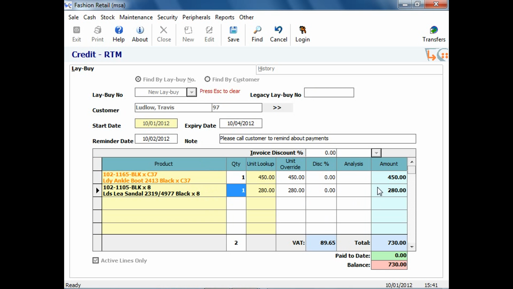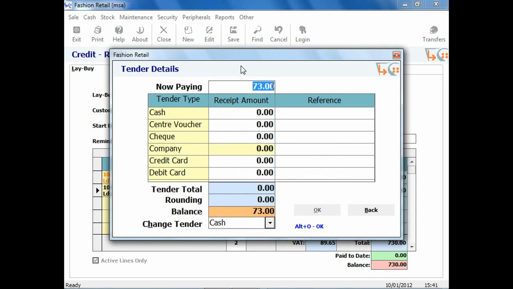So let's say we have those 2 items there. We can go through and say save. What that brings up is the payment form. By default, you can see a 10% deposit is required within this particular setup. Again, that can be changed to 20%. It's also just a recommendation. However, if the customer only had 70 Rand in this example, would you turn them away? Yes, no, not too sure.